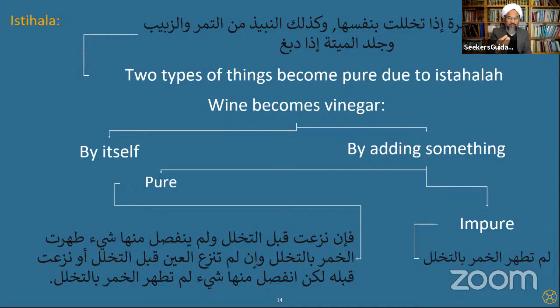So let me just go back. You have wine, you're going to add something, the additive is pure. Now, when that wine becomes vinegar, if you put the additive in and then immediately took it out, or you took it out before that additive dissolved in the wine, then we're going to consider that vinegar to be pure, otherwise not, and Allah subhanahu wa ta'ala knows best.